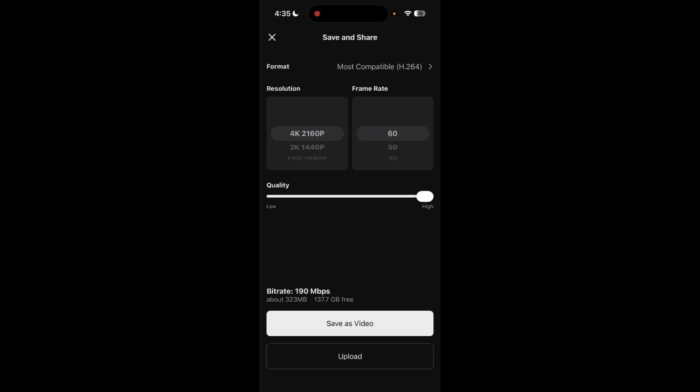And in conclusion, Kinemaster is a powerful and easy to use video editing app that allows anyone to create professional videos directly from their phone. And from importing clips and trimming footage to adding music, text, effects, and transitions, the app provides all the tools needed to produce high quality content. With regular practice and creativity, you can use Kinemaster to produce engaging videos for YouTube, social media, and personal projects without needing complex editing software.